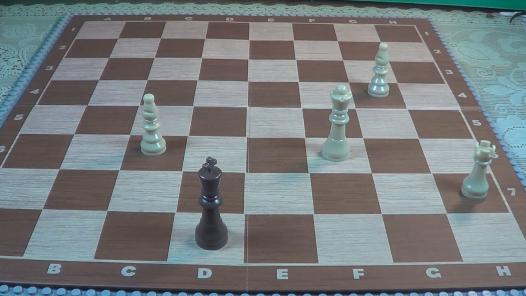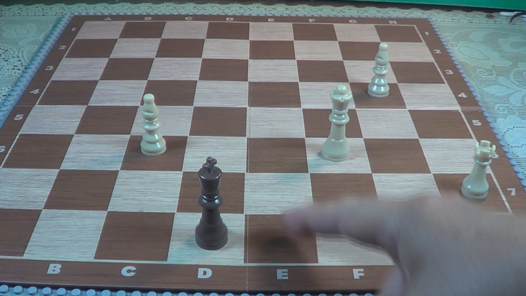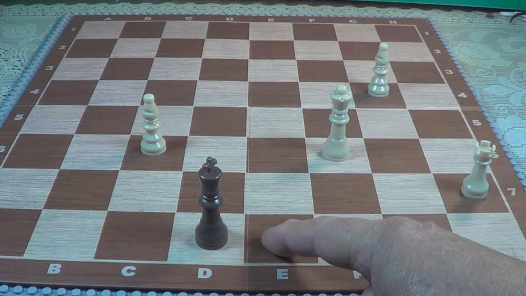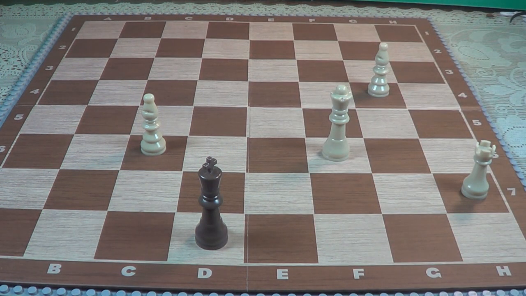So if he moves, let's see where we can move to. If he moves right, that bishop will get him. He can't move there. Moves up there, that rook will get him. Moves there, that bishop will get him. In this case, it's checkmate. End of game. King can't move. He's gone. Let's start another game.